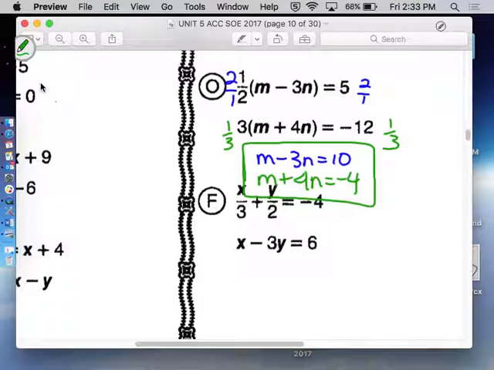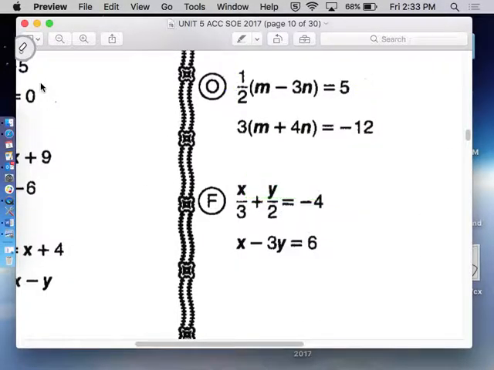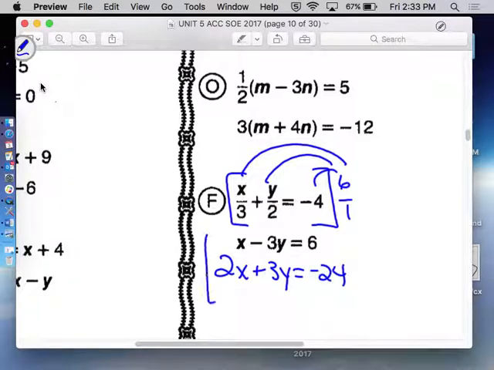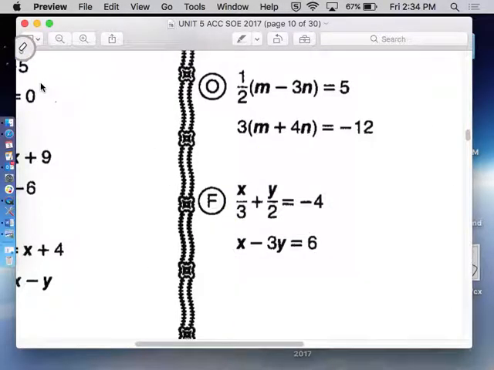So I'm just trying to give you ways to analyze these problems so that you can start to work in a more efficient way. And looking at problem set F, we could use our trick of multiplying each term by the common denominator over 1, and that would mean everybody would have to pick that factor up, but it makes it a much nicer problem. So I would end up with 2x plus 3y being set equal to negative 24, and then this is the system that I would end up solving. So I just wanted to give you a few tips or hints on how to get through this in a more efficient manner so that you can start to work quicker and with more accuracy.